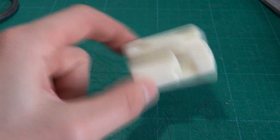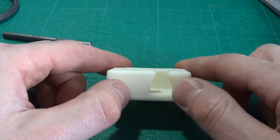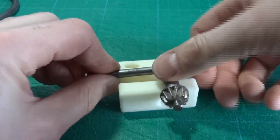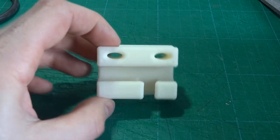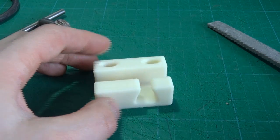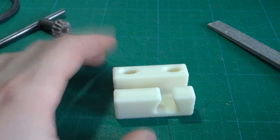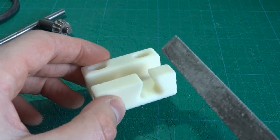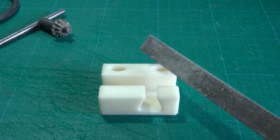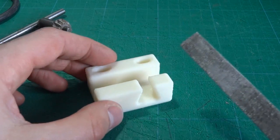So here's the part. It's got holes for cable ties and that nice curve to fit onto the cable. I actually thought it was going to be too big but in fact it's too small to push in. That's quite good though because I can just take a file to it and clean this up. Obviously I could modify the model and reprint it, but it took 40 minutes and I only need one, so I'm just going to do it manually. If it were too big I'd have to reprint, but because it's too small you can cut off material.